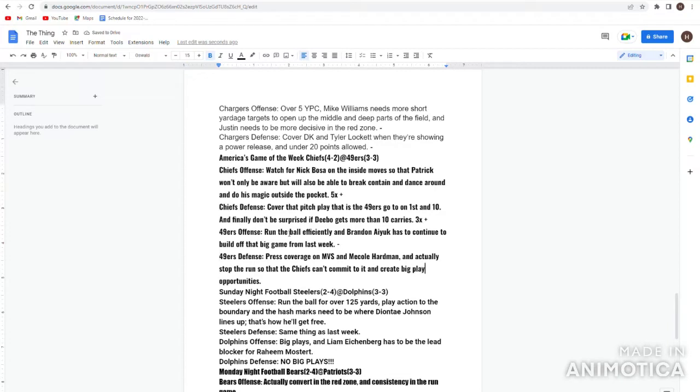Defensively, they were absolutely god-awful. I think their pursuit was so bad. 7 minuses for them. That's their worst defensive performance. And for a defense that I expected a lot better, they got to bounce back next week against the Rams. They should be able to, but they were absolutely horrid against the Chiefs. See what they can do next week, but 49ers defense, you're getting the second worst possible grade you can. They were so bad. Let's get to Sunday Night Football, which was a pretty entertaining game.